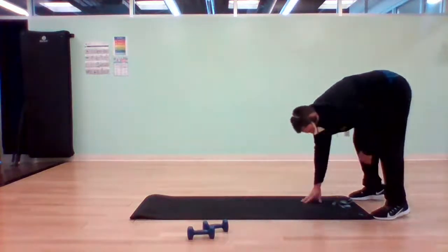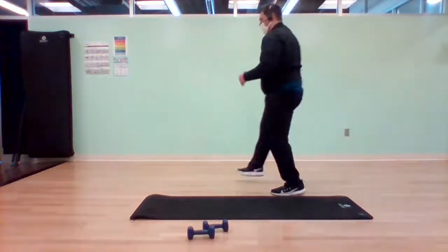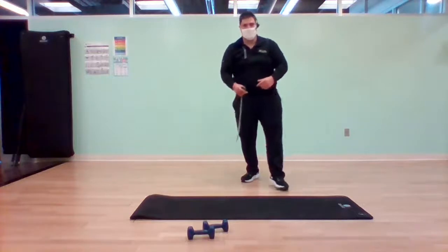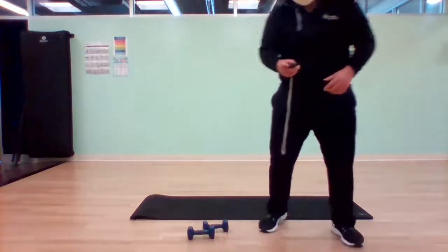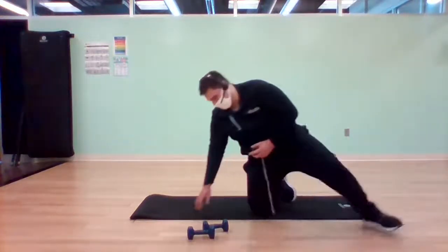And as always, I don't care if your feet walk out or your hands walk out. I don't care if you do a push-up at the bottom. You can take these ones nice and fast or a little bit slower. That's okay with me. 3, 2, let's go ahead, guys.